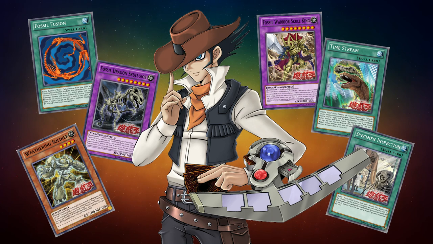We're going to review all his new fossil cards, including the old ones, because I never reviewed Fossil Fusion and Fossil Warrior Skull King. So I'm going to review all of them here at once. Just so you know, I'm going to review these cards in a different order. I'm going to start with the spell cards first, then the monsters, and then the fusions, because I feel like you won't really understand the fusions unless you read the spell cards first. But anyway, let's get right into it and review the new fossil cards for Jim Crocodile Cook.